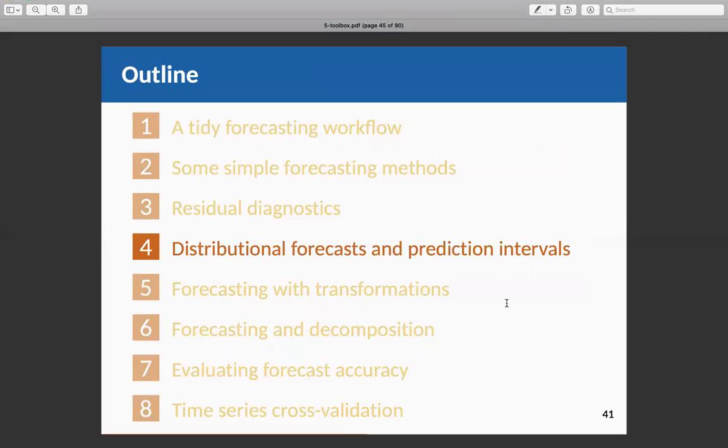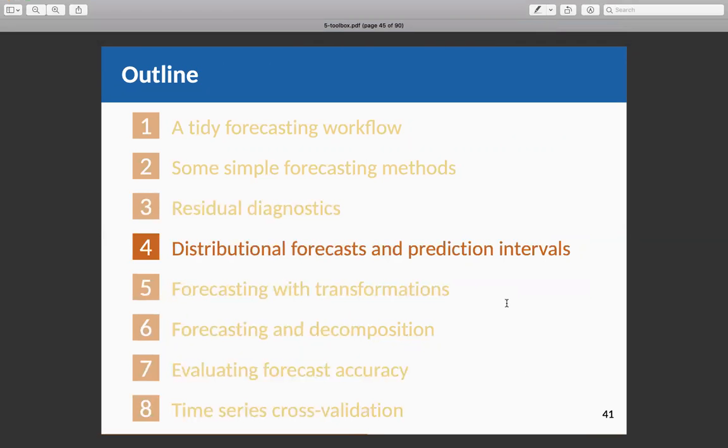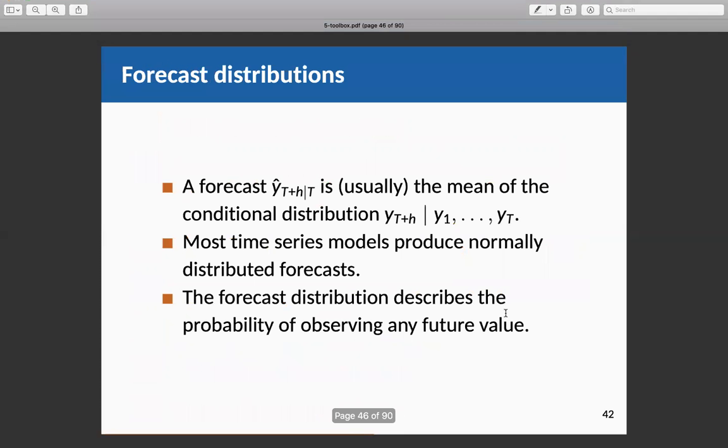So following this, now we look at the forecast distribution and prediction intervals, because so far, in terms of generating the forecast, I said that in the fable we have the point forecast, and then we have another column for the distributions, right? You remember when we discussed y hat t plus h, this usually refers to the mean of a conditional distribution, where we have y t plus h conditioning on having all the previous observations.